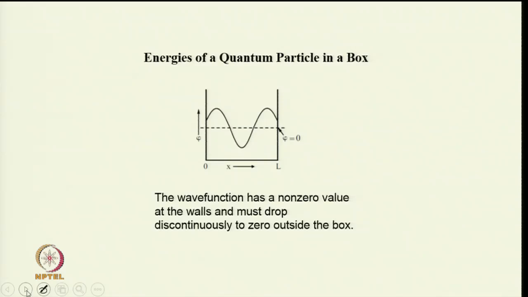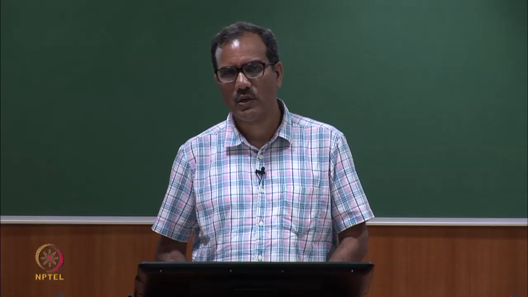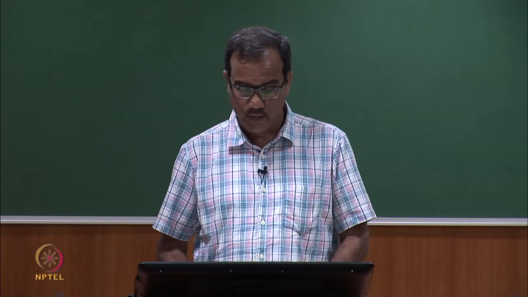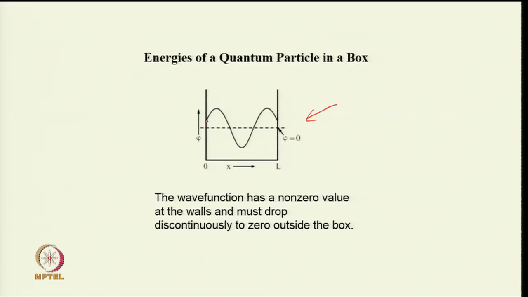So, how do we calculate the energy of a quantum particle in a box? If we simply take the concept of the wave function, which is allowed due to the quantum postulate, we may be able to get the energy of a quantum particle in a box without doing much calculation. So, please look at this picture. If you look at this wave function, this does not go to 0, am I right?